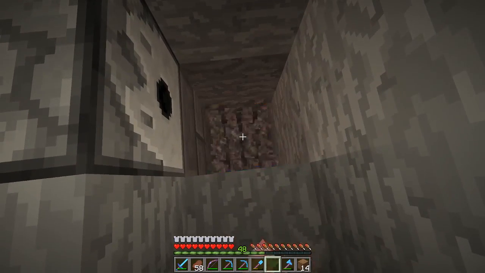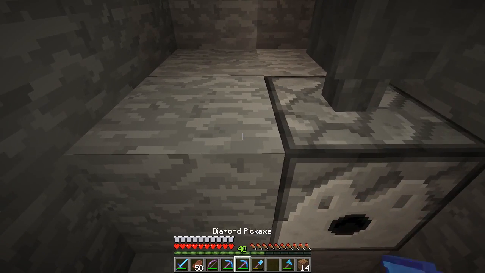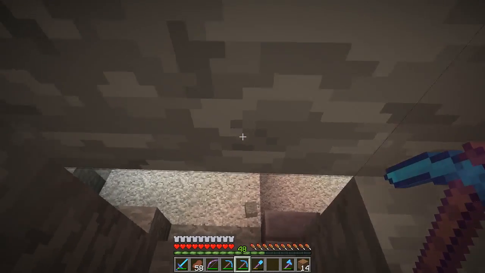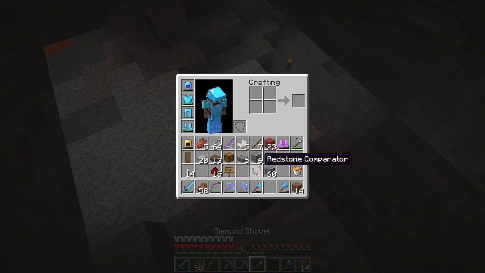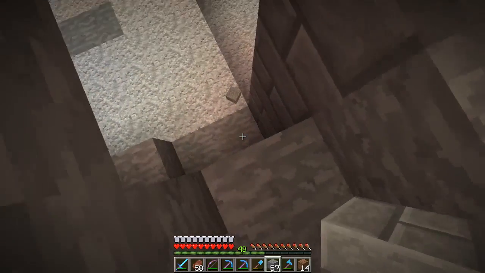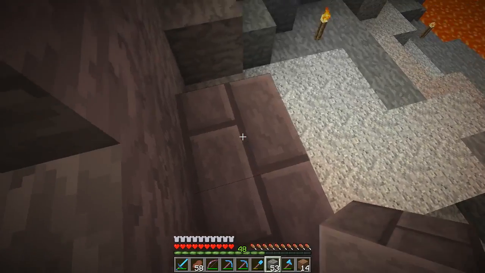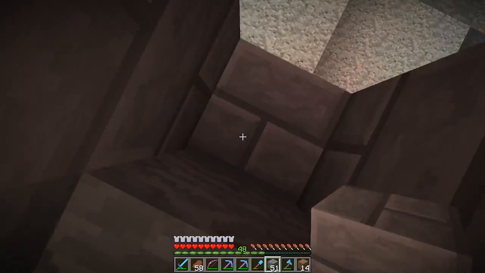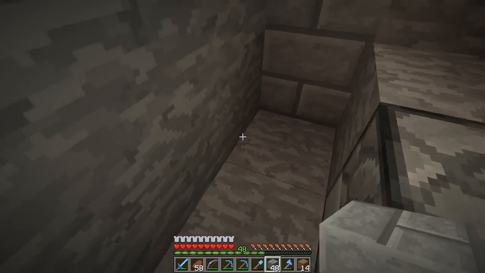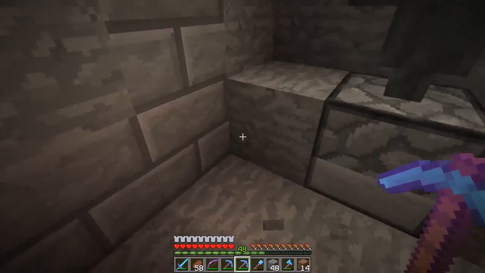And can we dig out? Yep, we can. So from the dispenser, what we want to have is this. No. Let's build up a wall here. Yep, that'll do. Nope. Yep, gonna build a wall. I'm sure someone else has said that, haven't they?